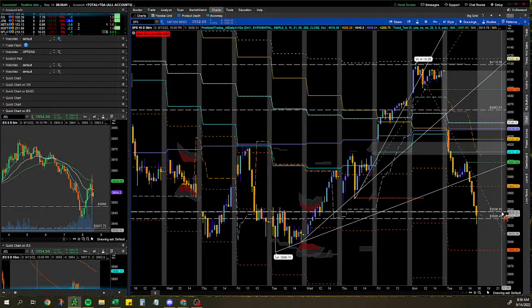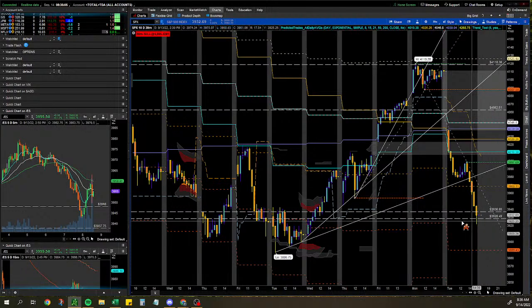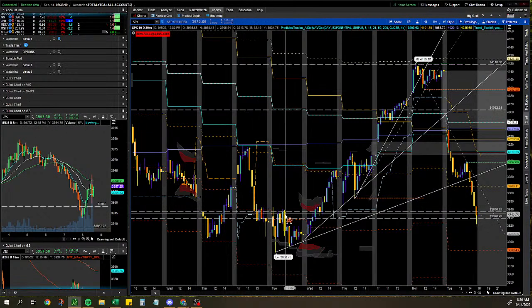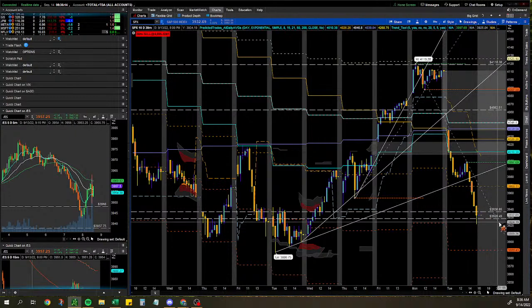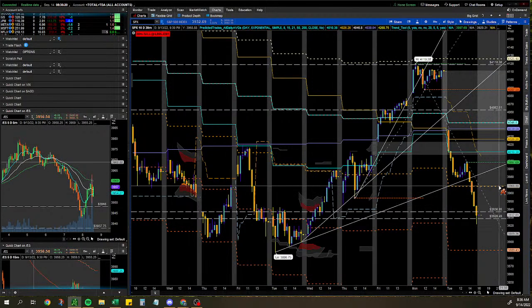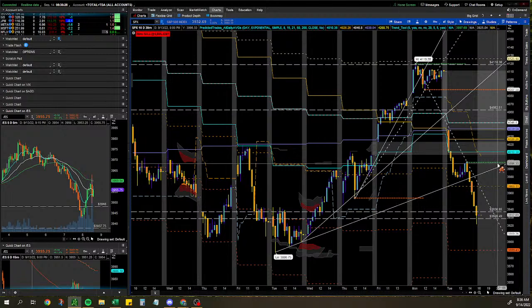Let's see if we can hold this zone on SPX today if we do have a dip. 39.36, 39.28 are just key levels I've had for a while. They used to be resistance. They turned into support. Now we're back at them. Let's see if we can find support there. If we can get going to the upside, 39.50, 39.70, where that first Keltner sits, and a fight to get back to the zone and psych level of 4,000.